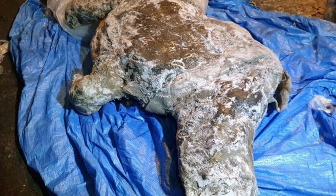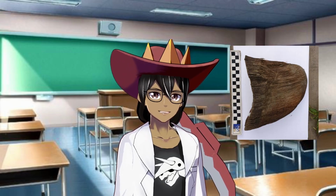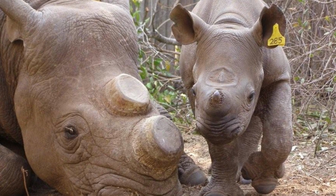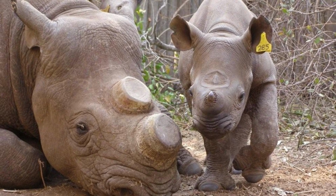The animal could have been older than 4 years old when it died, and thanks to the freezing temperatures, this animal actually preserved most of the soft tissues, including the digestive tract and the genitals. And the cherry on top of this 30,000-year-old sundae was that the horn was actually preserved. Now, rhino horns aren't made of bone, but keratin. It's the same material as your nails and hair, believe it or not. And keratin does not preserve well, making this an extremely rare find.